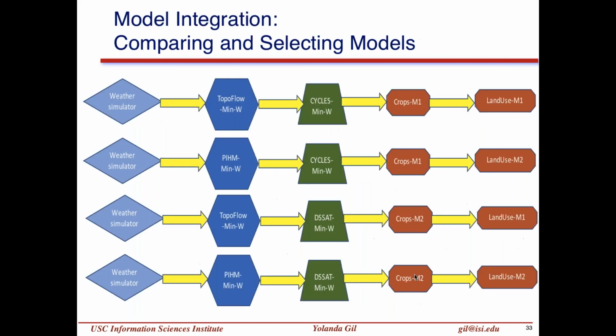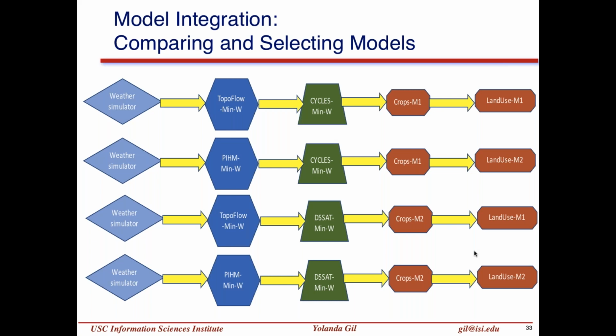And what we do is we use these variables to find models that could help us understand that. So each of the colors indicates a different discipline. So there's a weather simulator that is relevant to look at precipitation. There may be different hydrology models shown in blue, different agriculture models shown in green, and then different models of crop delivery based on the transportation and accessibility, and then models of land use as well on the socioeconomic side.